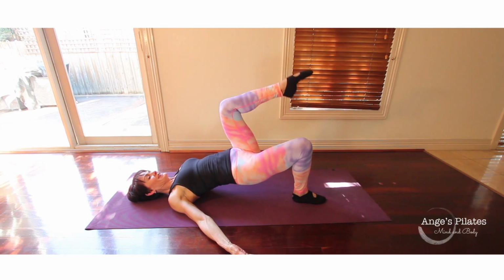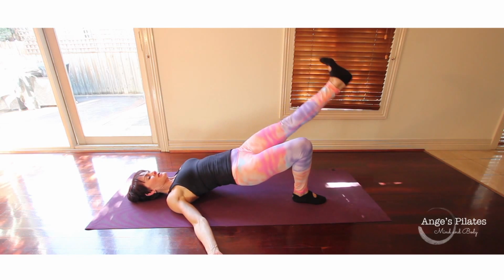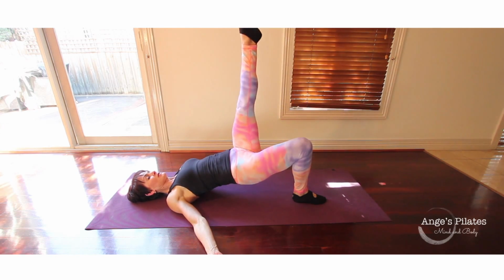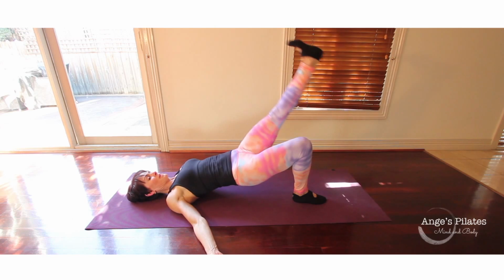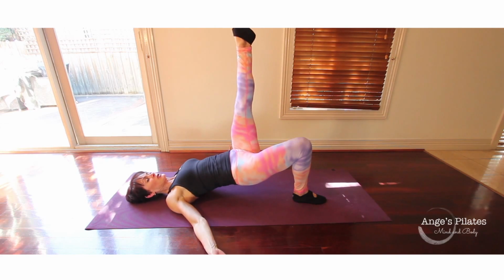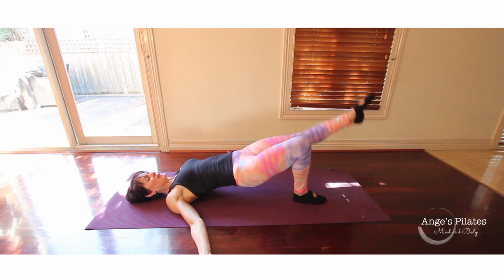Bend the knee, extend the leg. Make sure that hip doesn't move. Press away, point and lift. Pressing out and in. Lengthen, ribs to hip. 3 more, let's go. Keep the hips still and stable. Try not to bend the knee.